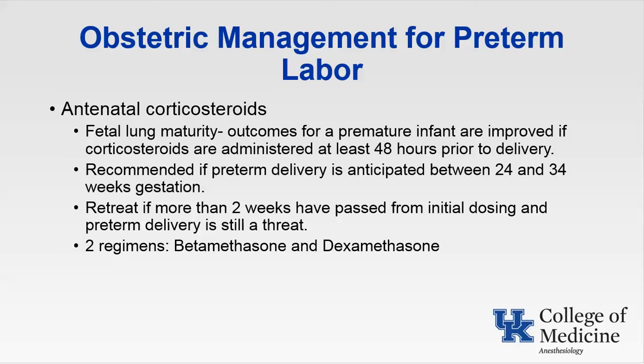It is extremely rare to be able to completely arrest preterm labor. Our goal when we think about preterm labor delay is just to delay — we're not going to be able to stop it. Ideally, a course of tocolytics can delay delivery for at least 48 hours so that maternal corticosteroids can be administered, thus allowing for increased fetal lung maturity. Premature infants exposed to antenatal glucocorticoids have less respiratory distress syndrome, less intraventricular hemorrhage, and decreased mortality compared to those without at least 48 hours of steroid exposure.